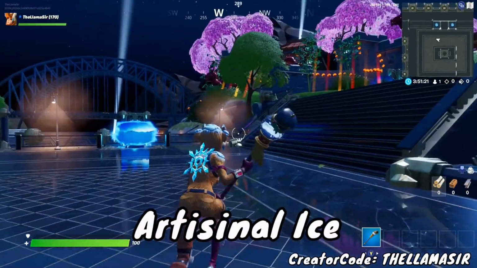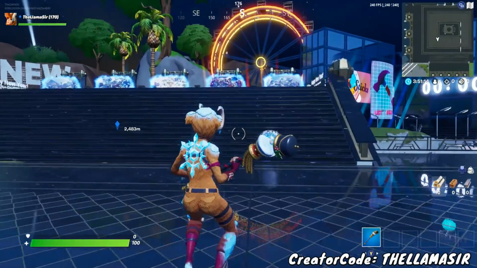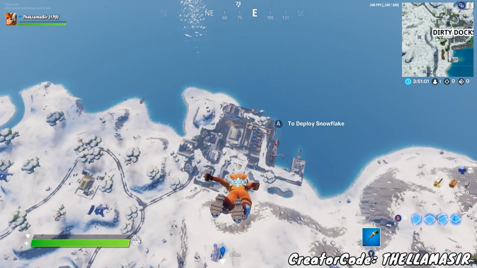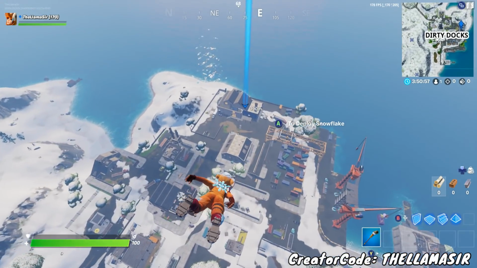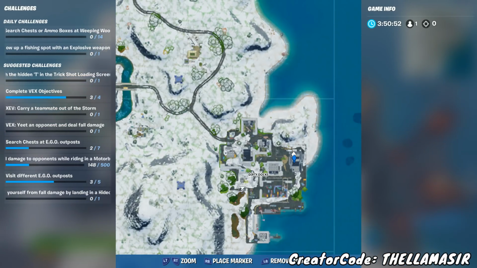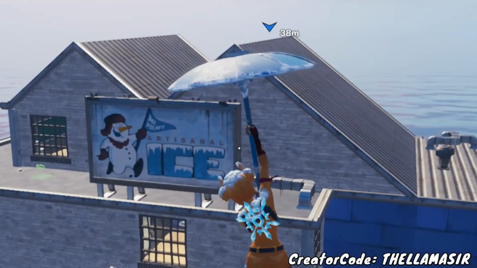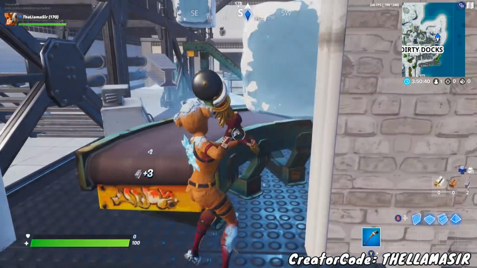And the third location is the Artisanal Ice or something along those lines, and that one can be found in the exact location, Dirty Docks. So let's go ahead and head into there. As you're going on down here, you will be able to go down to right there. That is the specific spot you want to go in. Obviously on the mini map, Dirty Docks is obvious to find, but the specific location is more towards the right side in that building, as you can see. Once you go closer, you can see the sign for it, Mr. Polar's Artisanal Ice, and then you'll simply want to visit it and you'll have this challenge done.